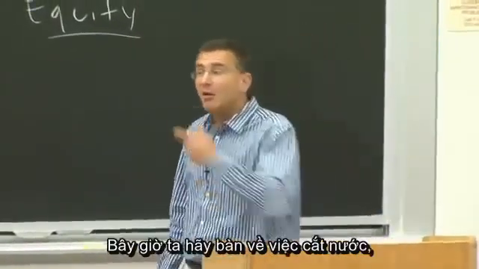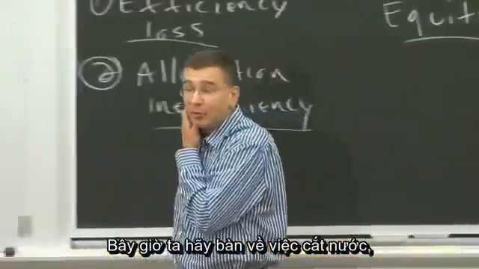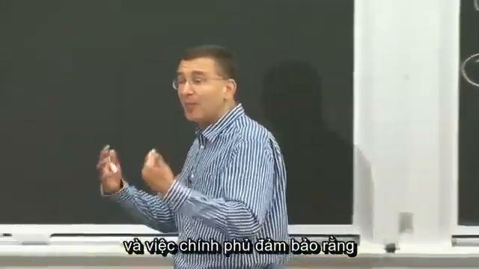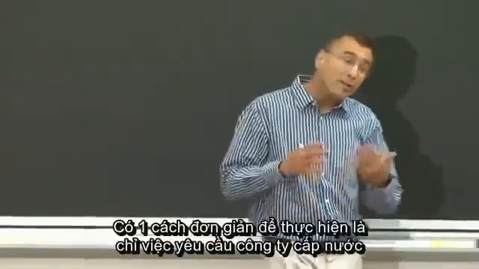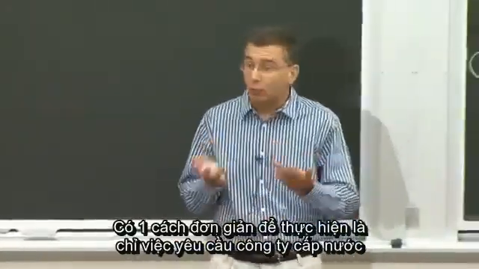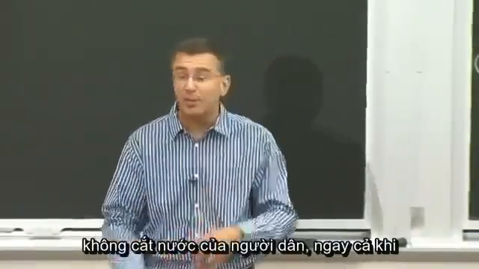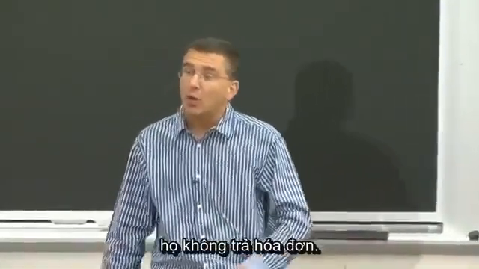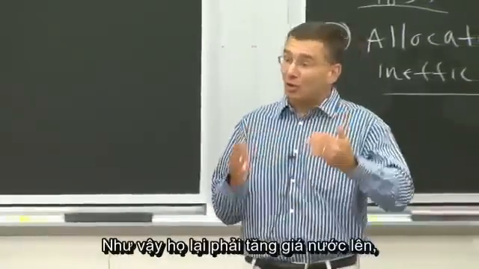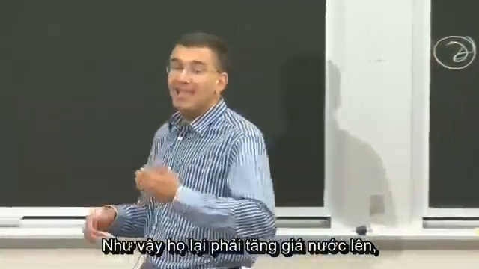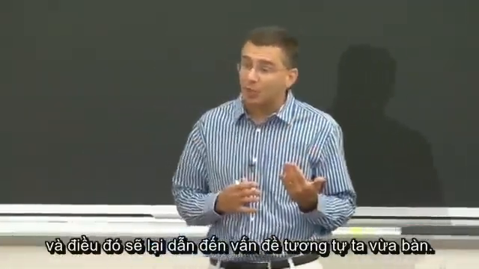Okay? Now, that comes to your point about shutting people's water off and things like that, and the government making sure that the suppliers make sure people's water doesn't get shut off. Once again, one way to do that is just say to the water company, you can't shut people's water off even if they don't pay their bills. Well, that's going to mean the water company is going to lose money on those people. That'll raise the cost of supplying water. Okay? And that will lead to the same kind of problems we've talked about.